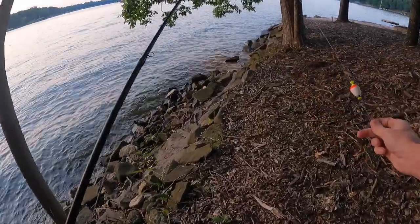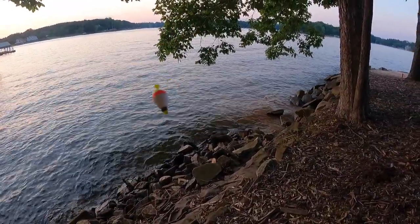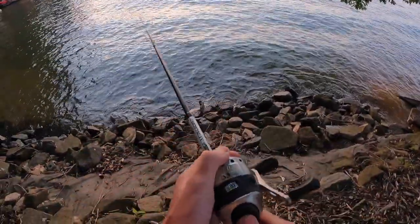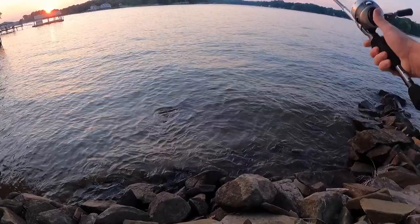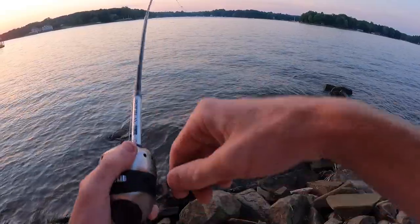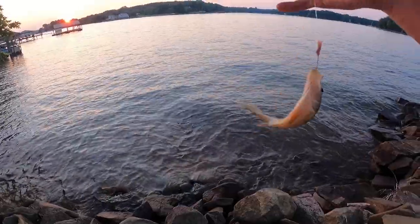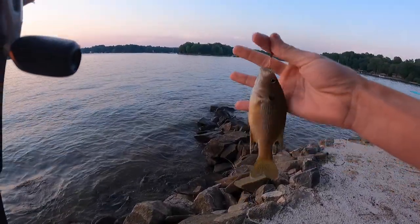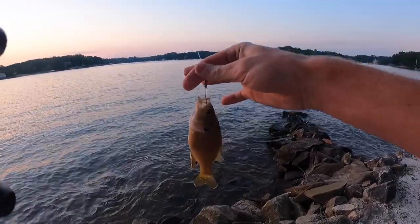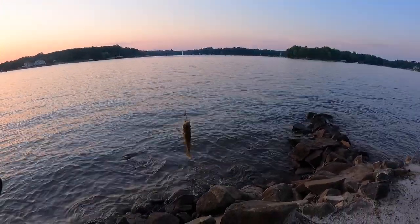Let's see if we can get some bait. The setup is real simple — an ultra lightweight rod, just a bobber and then a hook with a worm on it. Getting bit — there's one. This is what we're using for bait: a mixture of bluegill, sunfish, and brim, whichever ones I catch. Put them on a hook, throw them out for bait. I just got to catch about a dozen more but I'm not going to bore you with that — I'll catch you when we start actually fishing.